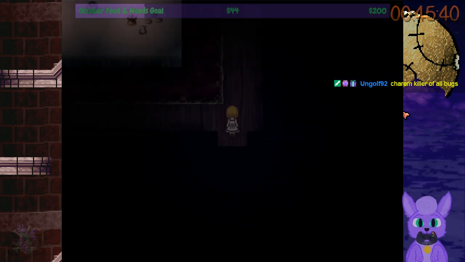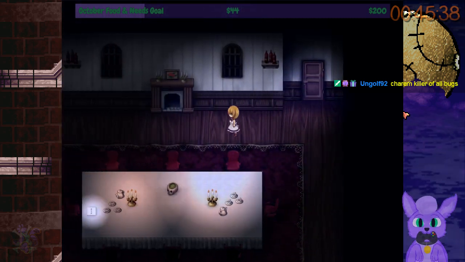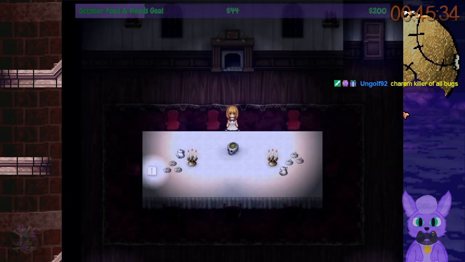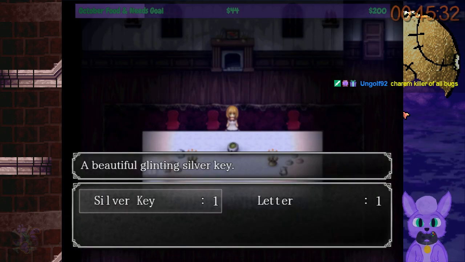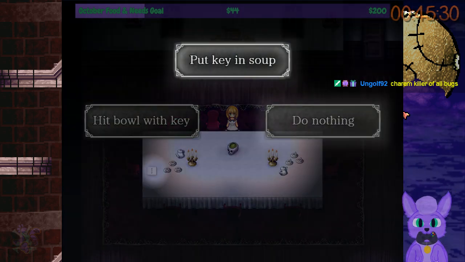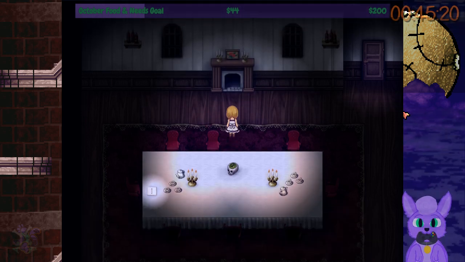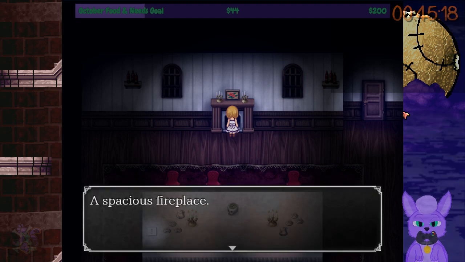Alright, so we have a silver key. We were told we could use... There we go. Put key in soup. I didn't realize that was an option at first. There we go. Yep, there it goes. The key turned black in the soup. There we go. Oh, something left the fireplace.